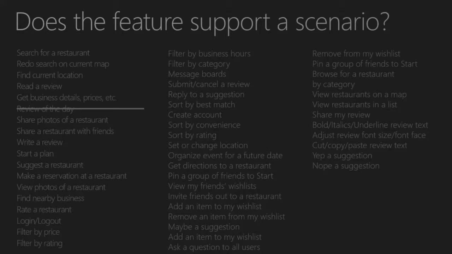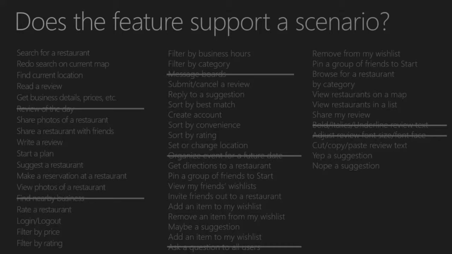Remember our 3 scenarios. Things like review of the day, find nearby business, message boards. Organize events, ask questions, bold, italic, underline of review text, adjust review font size. Again, these are aspects of the application that might be useful, but aren't really features that you're trying to focus on within your design session.